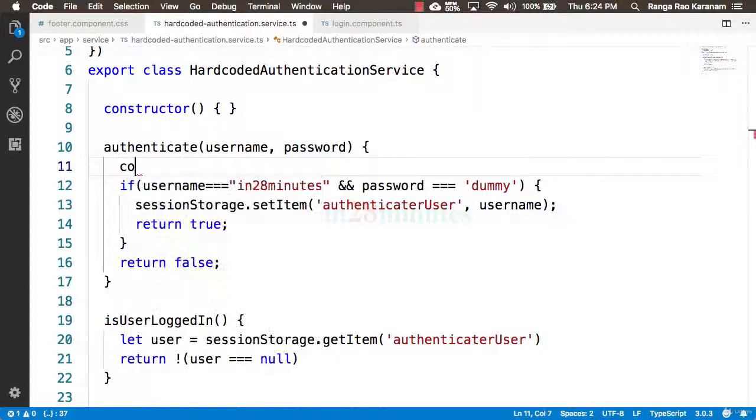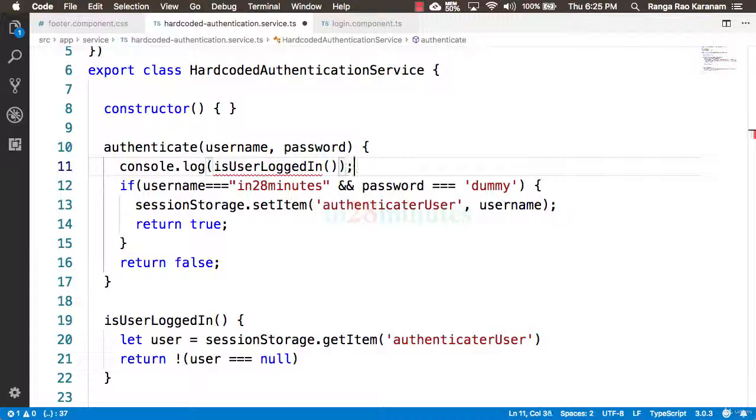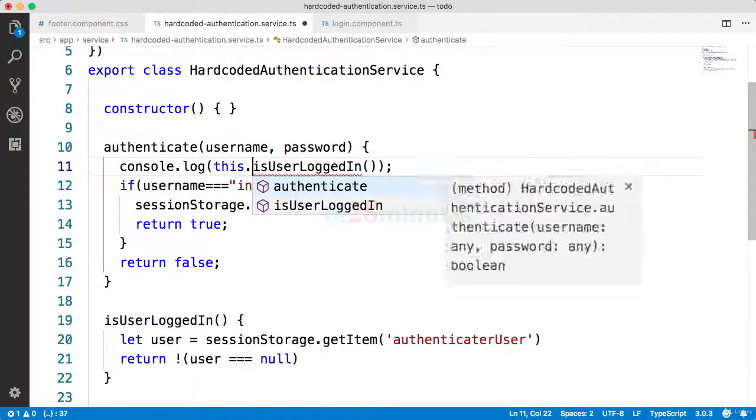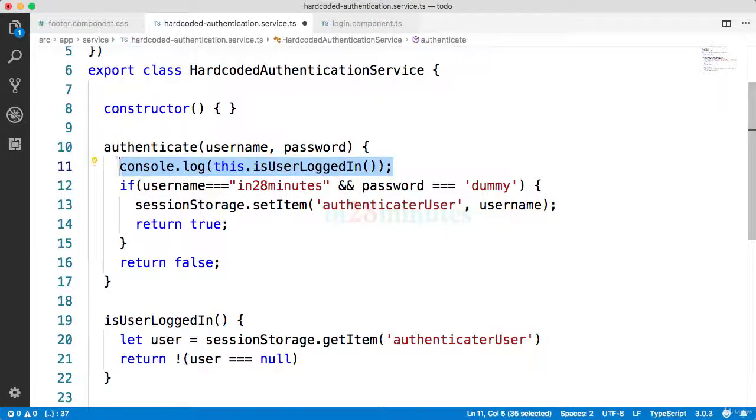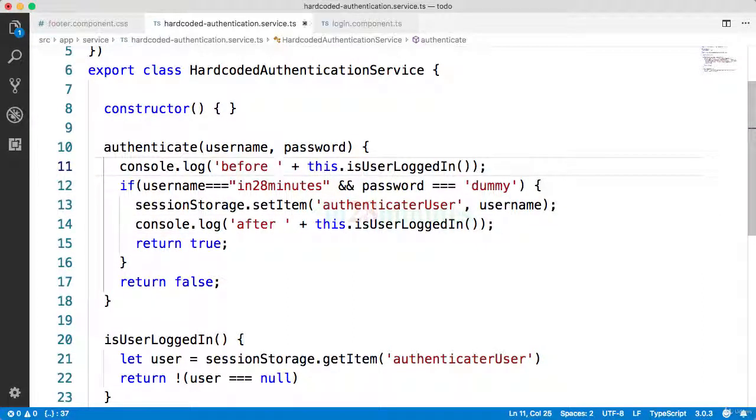So I'll do console.log this dot isUserLoggedIn, and we'll do the same thing after calling. I'll call this before and I'll call this after.